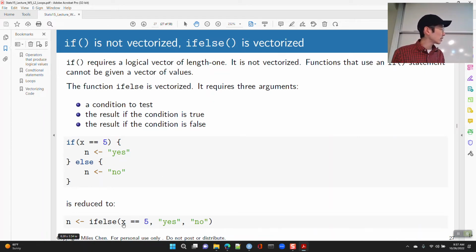And one thing to note is that this is what we call vectorized.